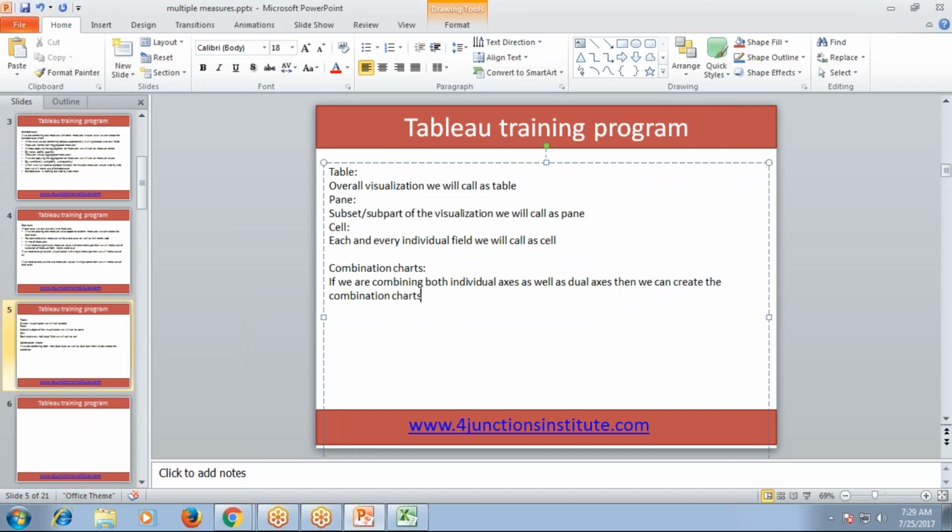Why are we combining the two? Because both behave the same. There we have n plus 1 marks cards and here also n plus 1 marks cards.